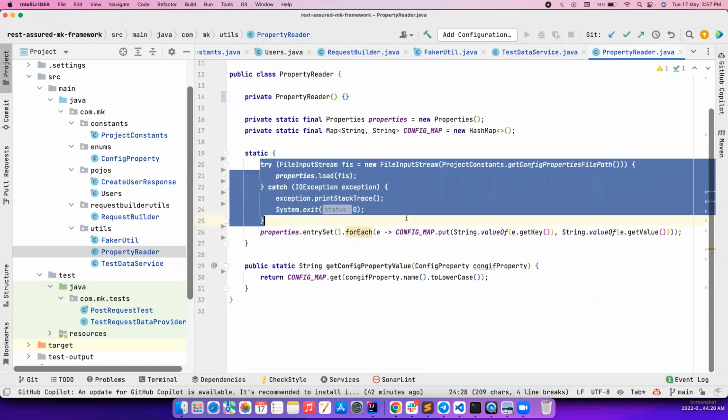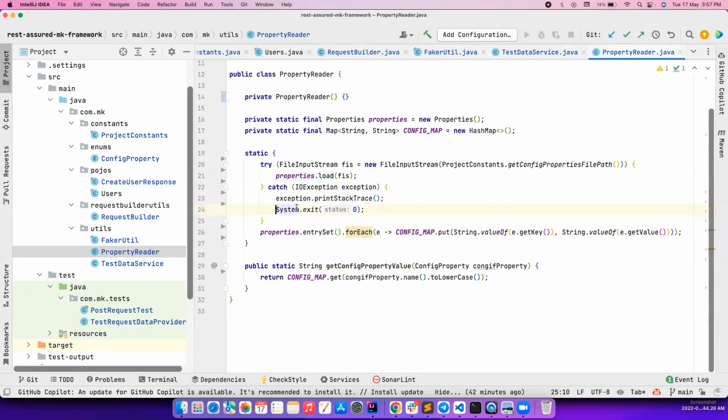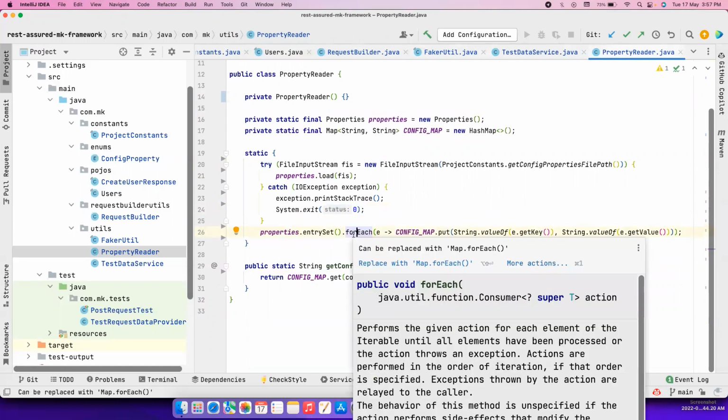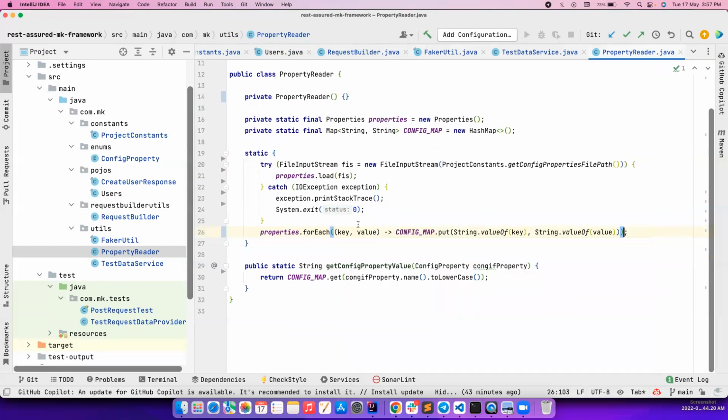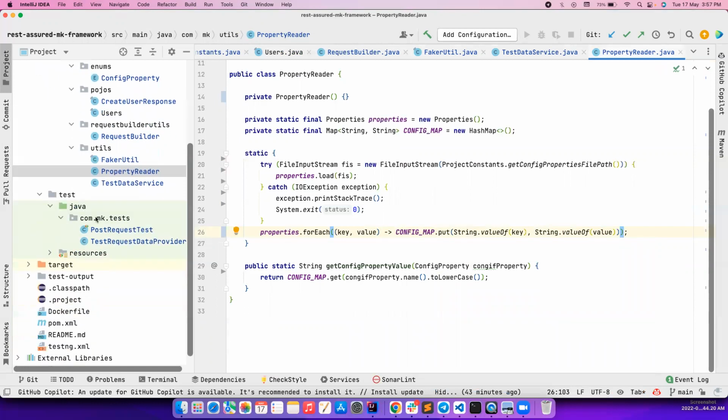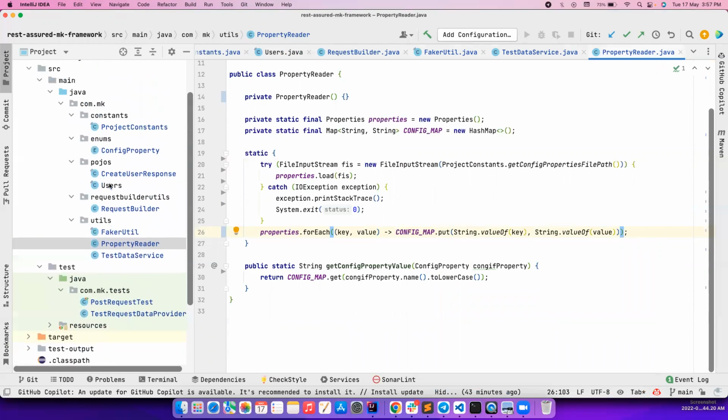But apart from that, he is using try with resources. When there is an exception, he wants to stop the program. There is no way he could throw a runtime exception here. He's using System.exit 0 for each. Maybe it is suggesting you to use map.forEach. So yes, we can also use this. This is fine. All others look fine to me.